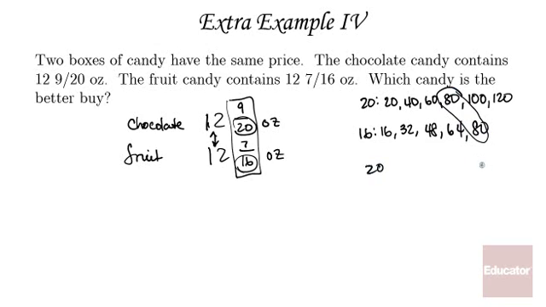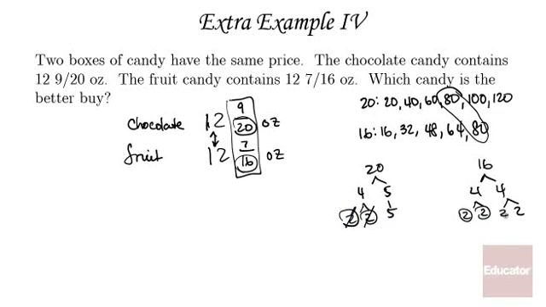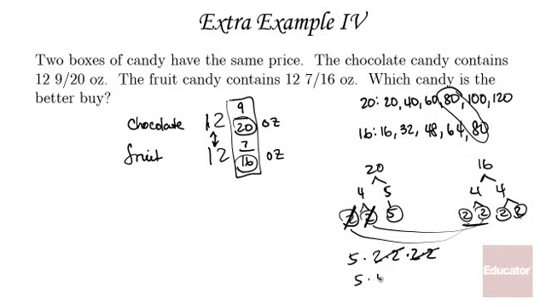Another way to do that is with the factor tree. 4 times 5, 2 times 2, and 5. And here, 4 times 4, 2 times 2, 2 times 2. And you take all the factors that they do not have in common. So for example, 2 and 2, 2 and 2. They have those in common, so I'm going to take only one set of them. And then these are all the ones that they do not have in common. A 5 times 2 times 2 times 2 times 2. These are doubles here, repeats. So that's why I'm crossing these out and only taking this set. So 2 times 2 is 4. 2 times 2 is 4. 5 times 4 is 20, and 20 times 4 is 80.